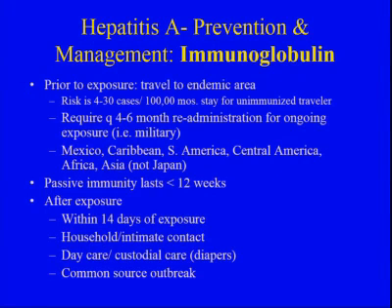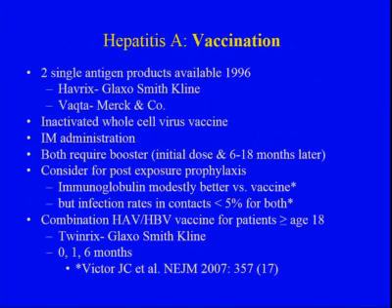So how do you prevent it? If you knew somebody was going to a high-risk area, you could give them immunoglobulin. It does not have a durable effect. So if they remain in that area, they need a booster. But you would want to give immunoglobulin in the setting of an acute exposure, a common source outbreak, or somebody in the household who had it. In the past, daycare and custodial care situations were common sources. If you know that anybody who went to a certain restaurant was getting it, you could identify other people who went to the same restaurant and do that.